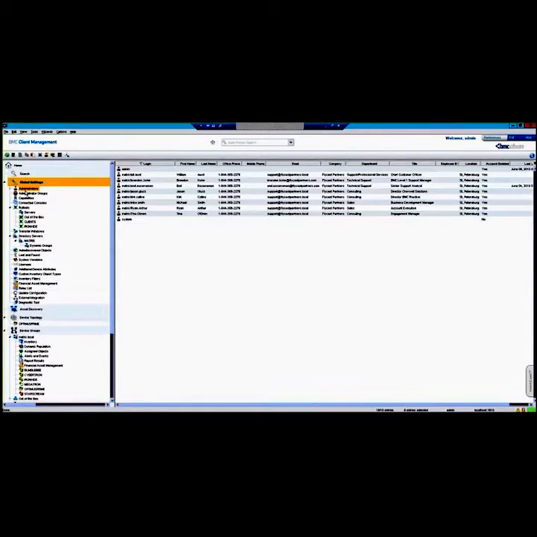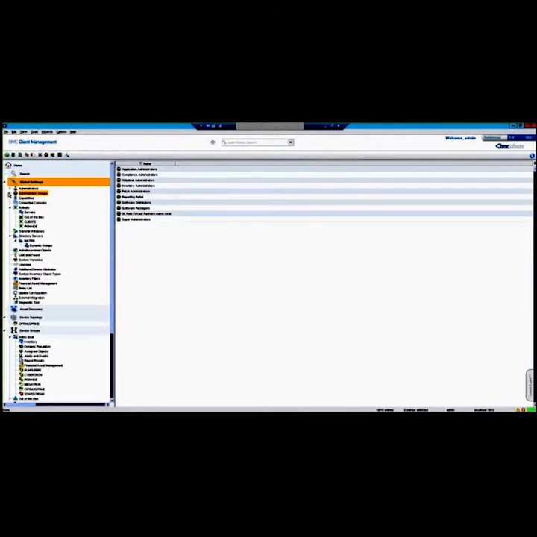Now, the administrators are the folks that will be using Asset Core so that they can log into the console and do the functions that they're assigned to do within the organization. In this particular example here from Asset Core, as you can see, I am actually logged in with the admin account, which is an account that comes up when you're installing Asset Core for the very first time. But then after that, you can go ahead and proceed with adding all of your users as you see fit. You can add them manually if you want, or you can add them using Active Directory synchronization like you see here.